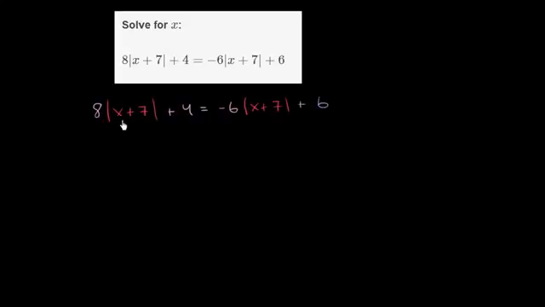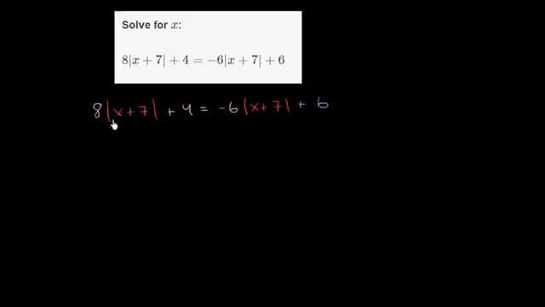Now the key here, at first it looks kind of daunting. It's this complex equation. You have these absolute values in it. But the way to think about this is if you could solve for the absolute value expression, it then turns into a much simpler problem, then you can take it from there. You can almost treat the absolute value of x plus 7 as a variable, and once you solve for that, it becomes a simpler absolute value problem. So let's try to do that. Let's solve not for x first, but for the absolute value of x plus 7. You'll see what I mean.